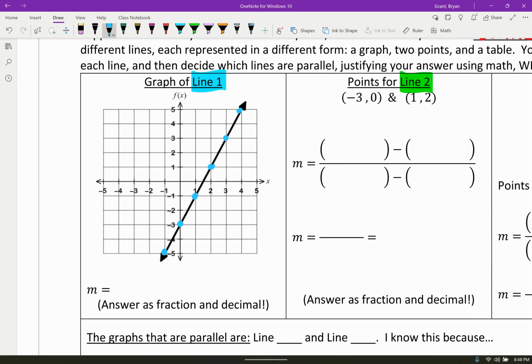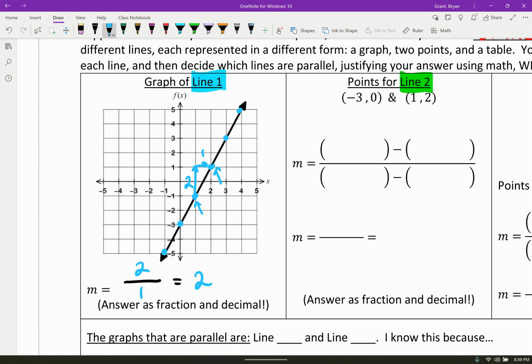And then to find your slope, we need to find the rise over the run. So I'm going to go ahead and pick a point, doesn't matter where, I'll pick this guy, and I'm going to see how long does it take to get from the first point to the second. And I'll do it by rising up first, that's up 1, 2, and running over 1. So up 2 over 1. And because we want to compare these, we should probably divide these out. But we don't even need to divide. Any number over 1 is just itself. So line 1 has a steepness or a slope of 2.